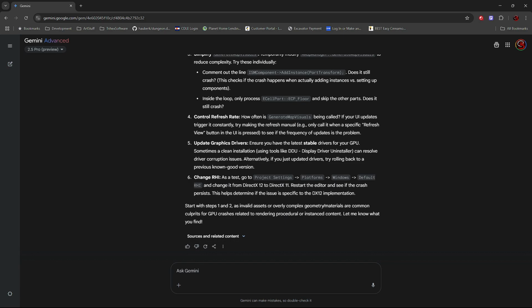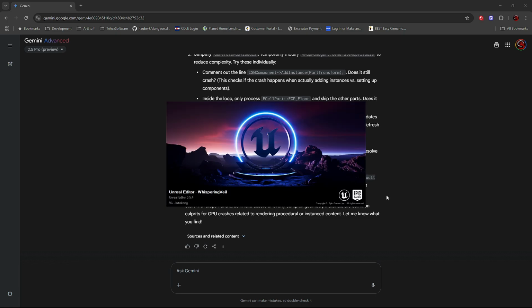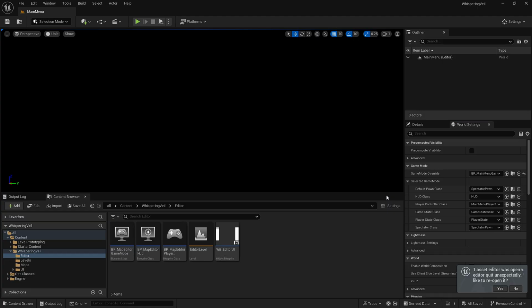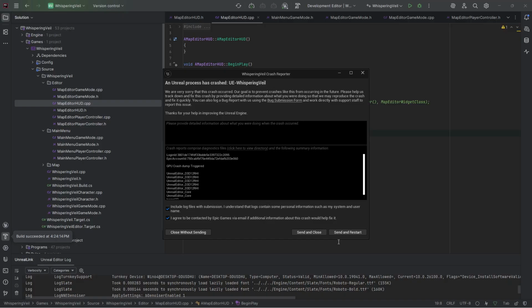Okay, let's try. Let's open this again. Let's take out the map manager. Oh, I can't take out the map manager because I can't open the level.